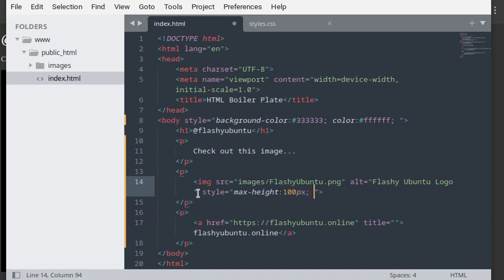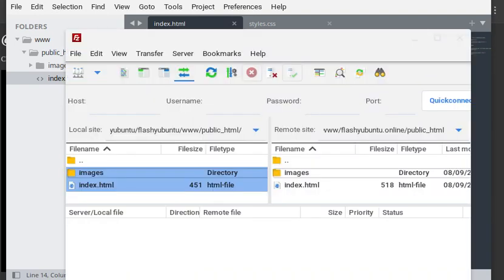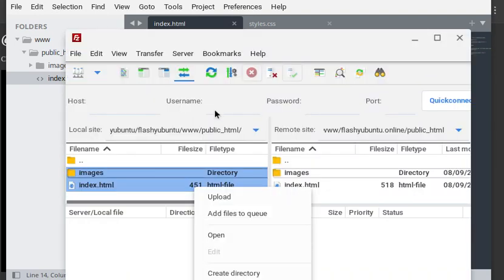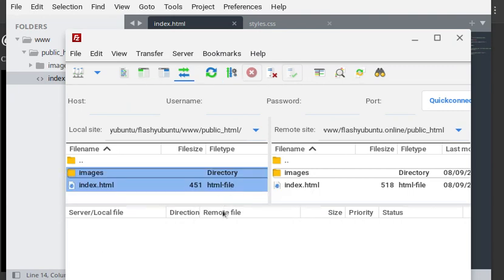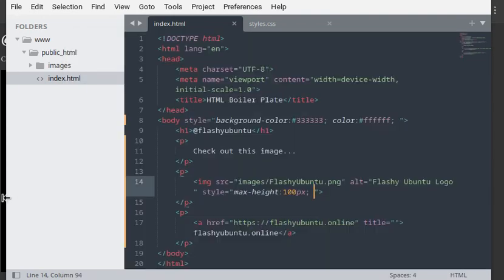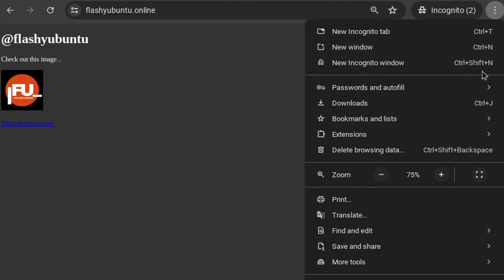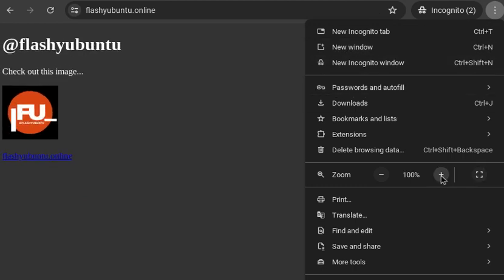What this does is set the height maximum to 100 pixels, and without anything else it makes the width automatic, so we'll maintain the same aspect ratio. So now we have that style set. We'll update that, go back to our page and hit refresh, and there we go. Now we can zoom back in to 100%, and it looks much nicer.